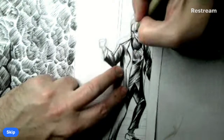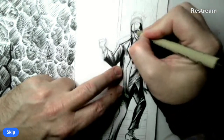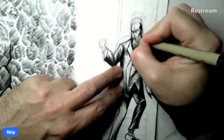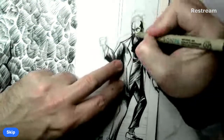Sorry for the clickbait, guys. I said I was going to ink with the Kolinsky brush. It's just this area here, it would be way too difficult for me to get done. I'd end up smearing ink all over the page.